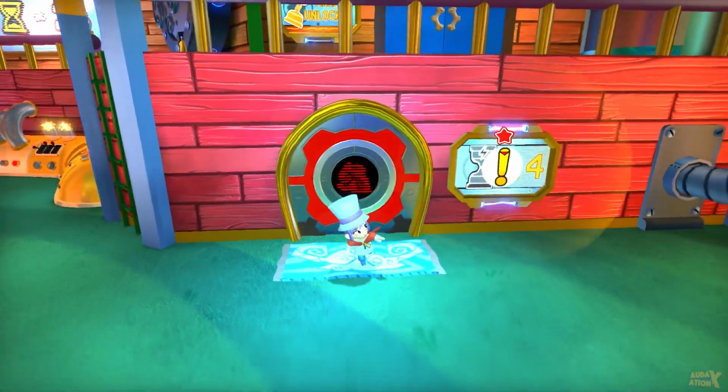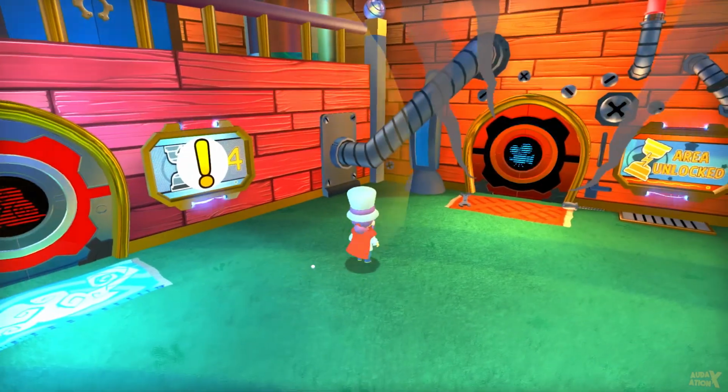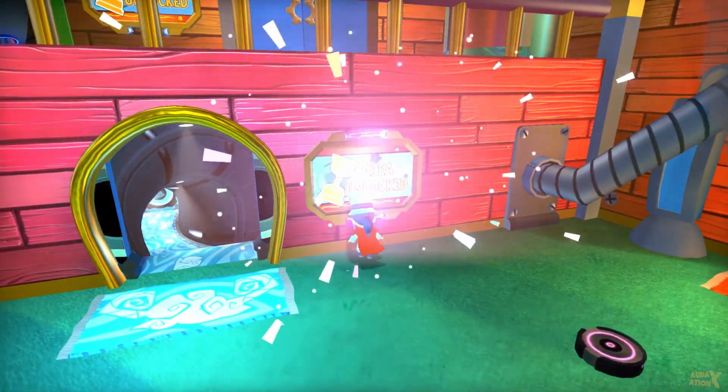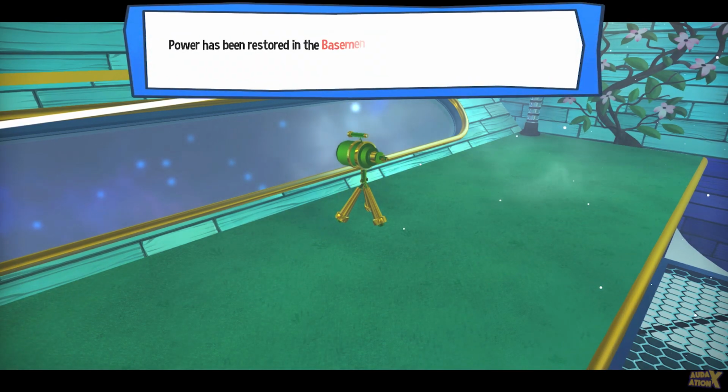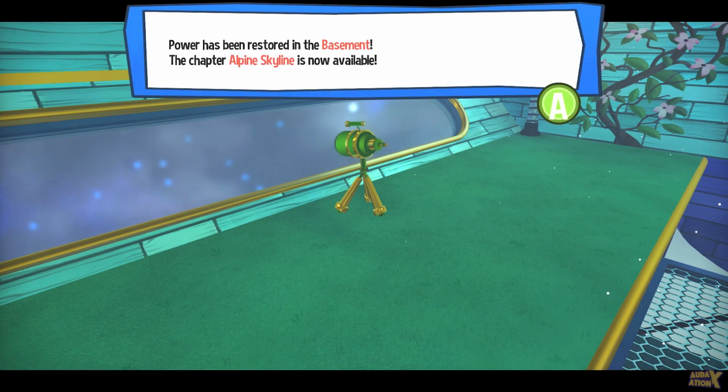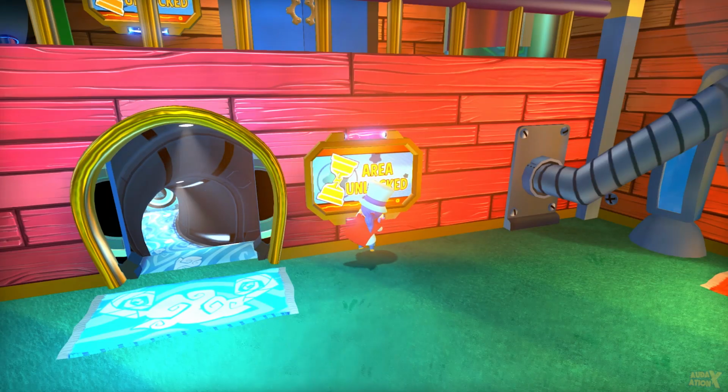Is chapter 4 down here? Where was chapter 4 at? What's this? Oh, does this unlock chapter 4? Power has been restored in the basement. The chapter Alpine Skyline is now available. I thought we already did this, though.